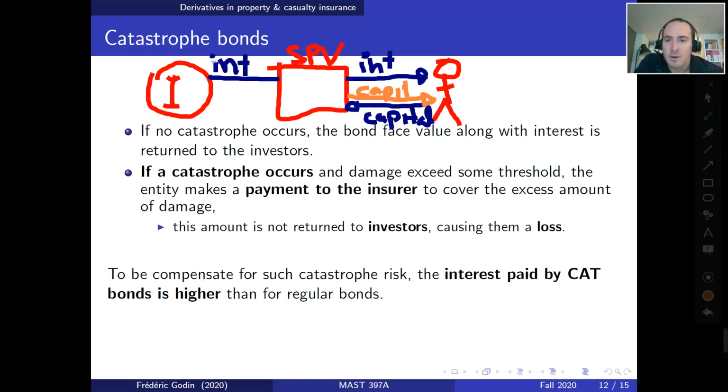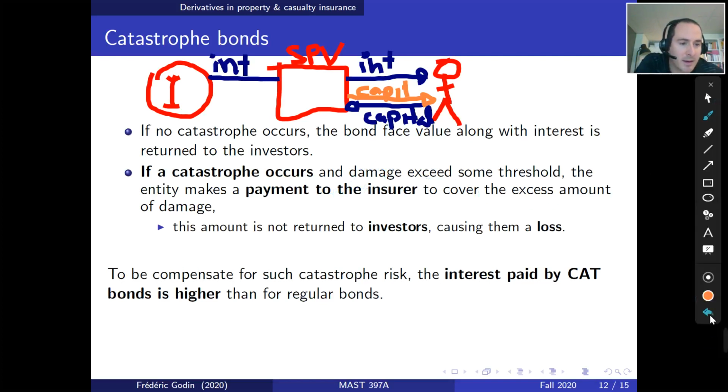So for the insurer, they have paid interest payments throughout the deal and received nothing, but it's fine because there was no catastrophic outcome, so they didn't need to pay a lot of money to policyholders. Okay, so they lost a bit of money on that deal when there's no hurricane, for example, but they're fine with that. Conversely, if there's a catastrophic event, where there's some damage caused, for example, by the hurricane, and the damage exceeds some threshold, what happens then?